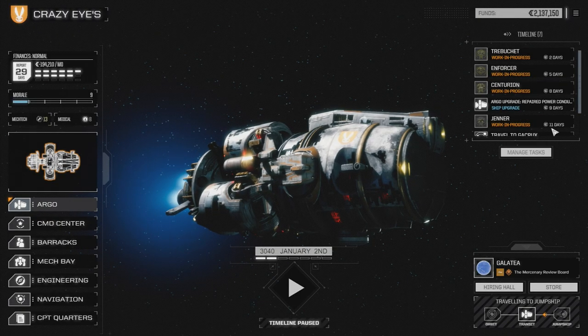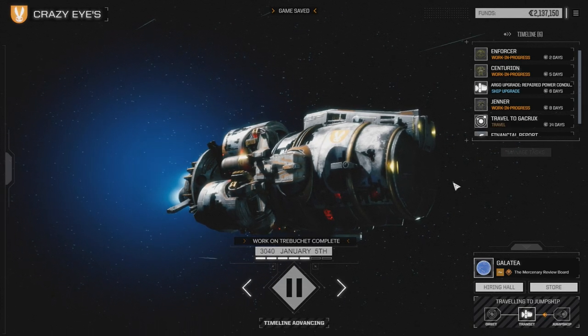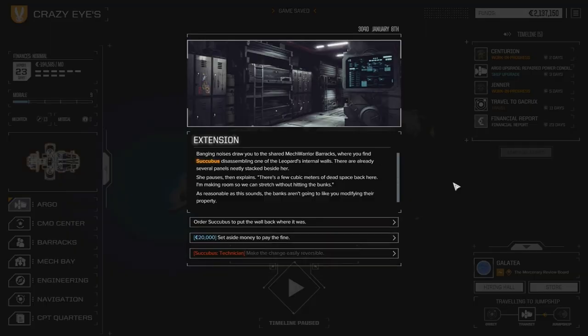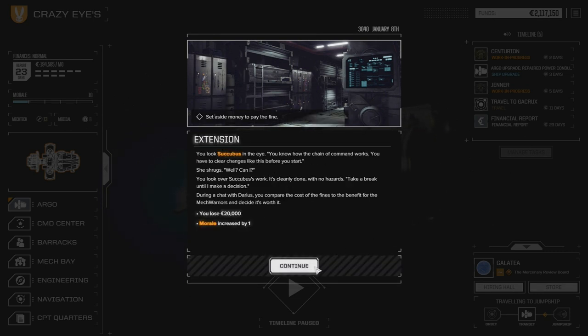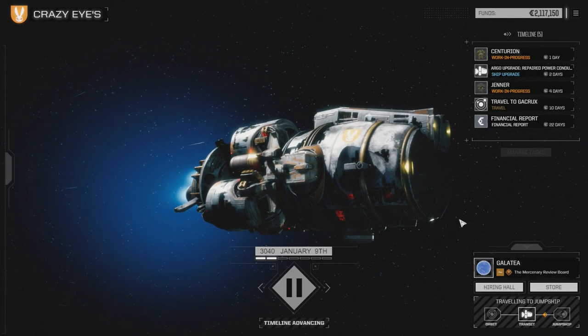Now you notice we have 11 days left for a repair. So by the time we get there, all our mechs are going to be repaired and ready to go. So we'll have ability for a mission. This one doesn't really matter. This is another thing that you get too, extension. For role-playing's sake, I always set money aside to pay the fine. Morale goes up by 1, so now your morale is back to normal. Hit play.